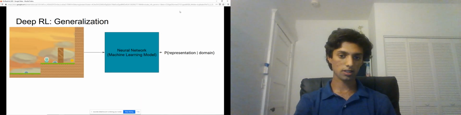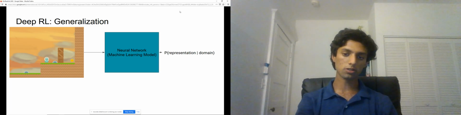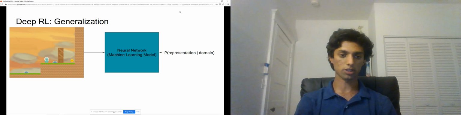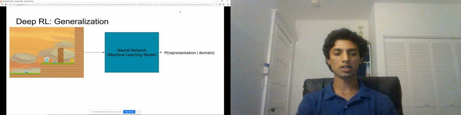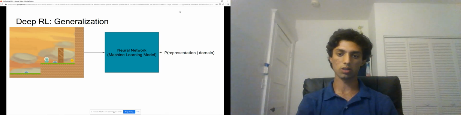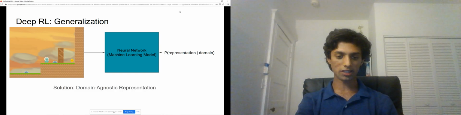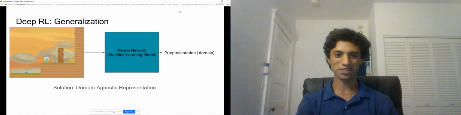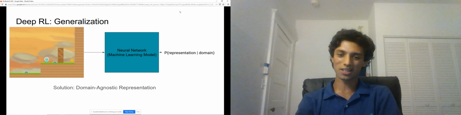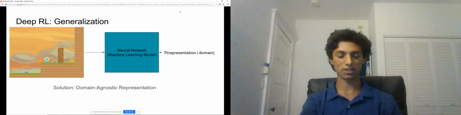So the issue with this is that the representation that you use, as you can see on the right, the problem is conditioned upon the domain you're in. As I mentioned earlier, if you train this with the observations you see on the left and give it the same exact environment, except the colors are different, it just won't work. We're conditioning upon the visual factors, and that's what I'm denoting as domain. So what's the solution here? Put simply, we'd like to learn a domain agnostic representation. Now, of course, this is much harder than it initially seems. If it was doing this by default, then it would transfer. So we have to do some new methods to get around this.